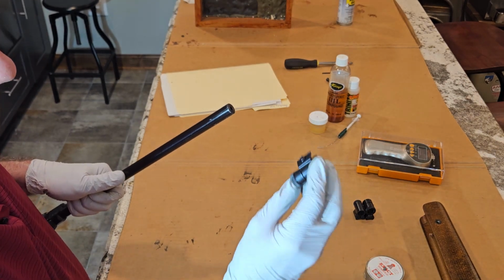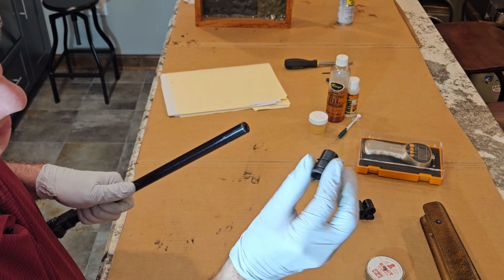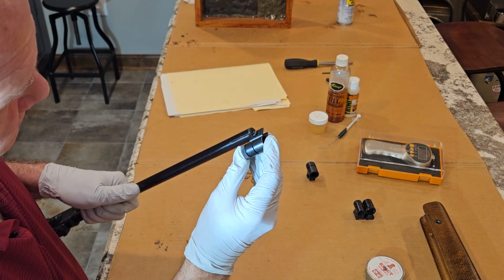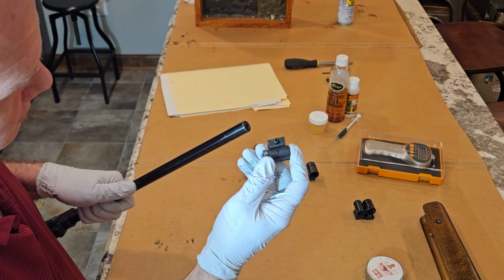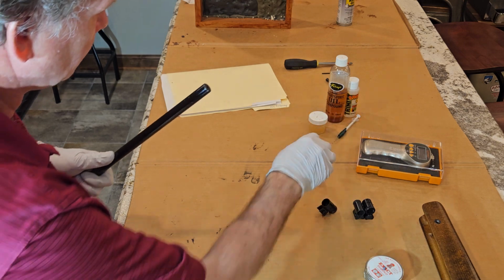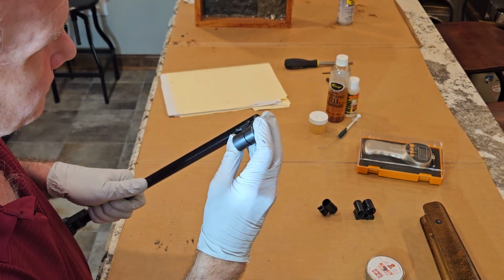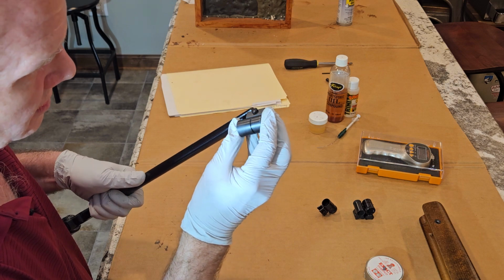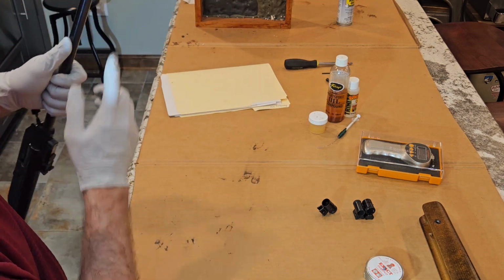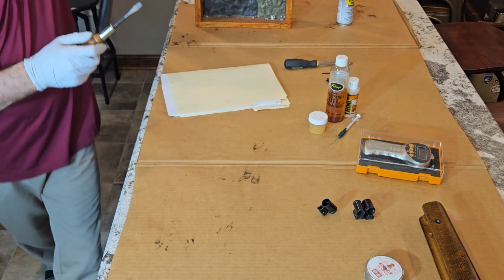The ones that did fit were like a Diana RWS 36, or when they had the better metallic, the full metal ones. They actually fit perfectly fine, and they would clamp on the front of this size dovetails, or the Anschutz ones, of course. You want to carefully slide it in place and use a gunsmith screwdriver to tighten it up.